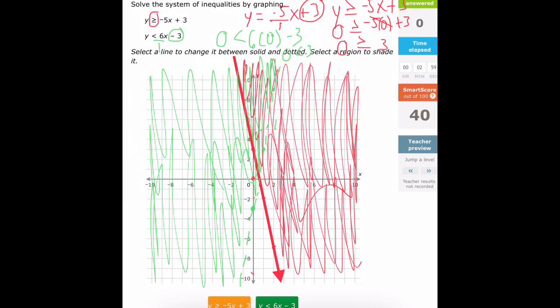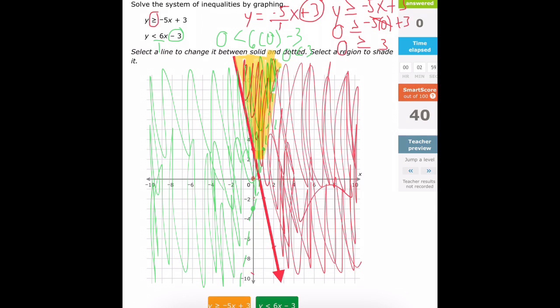Okay, and again, the solution space is the part where both of them are shaded. So it's going to be up in this region right up here. And again, my drawing's not perfect, but it hopefully will give you the idea of what you're looking for. It's just the part where both of them are shaded. Not just one, not just the other.